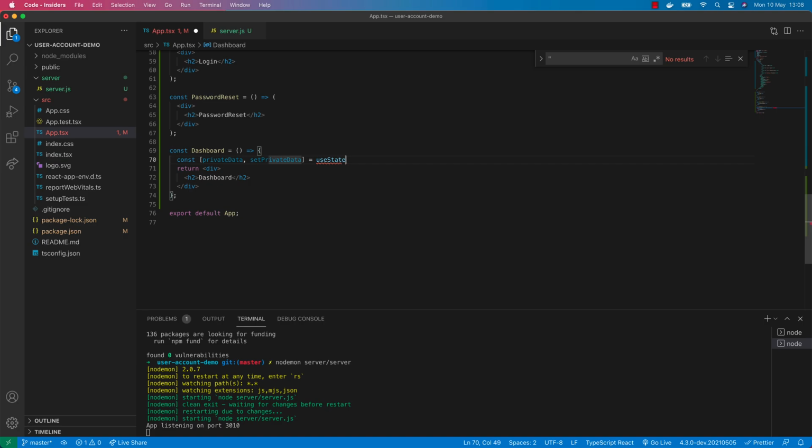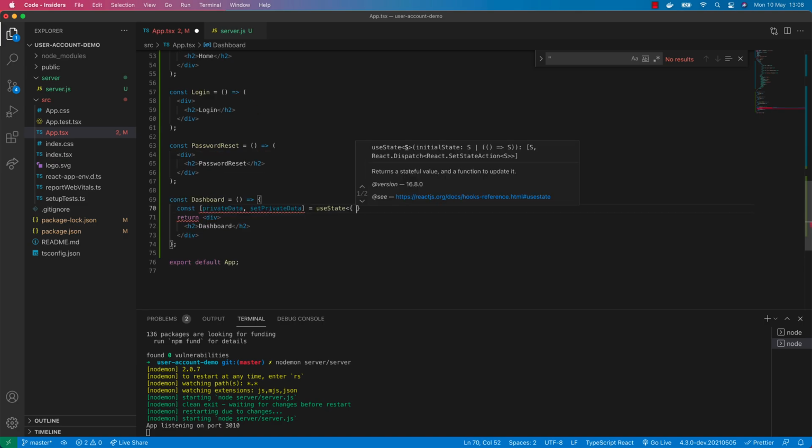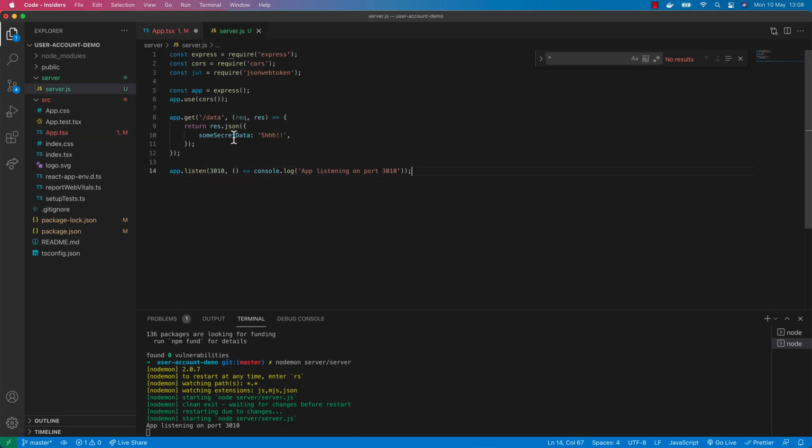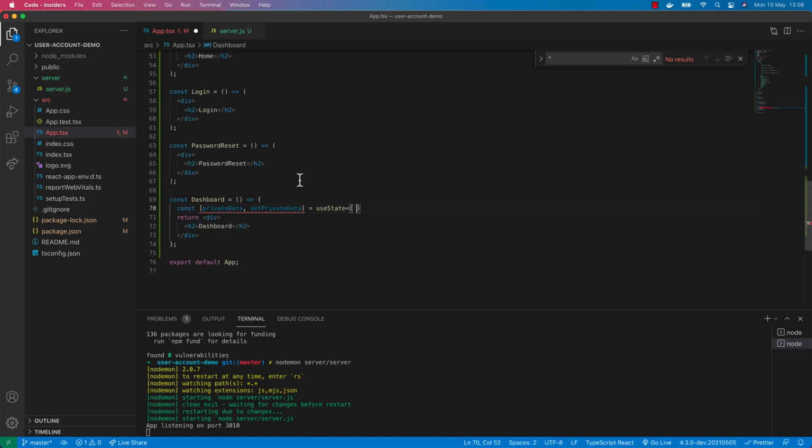Make sure that's imported for us. And I'll actually type the data that's stored in there. So from our server.js file, you can see it just returns one object that has a property of secret data. So I'm just going to type the data that's being stored as such. And we'll just leave that being initialized as null to start off with.